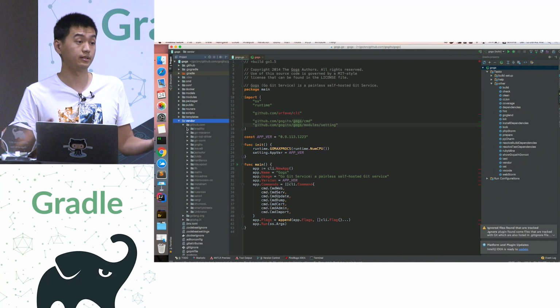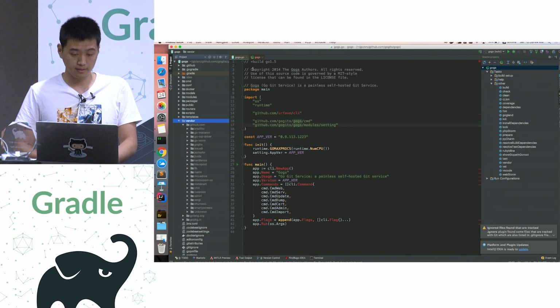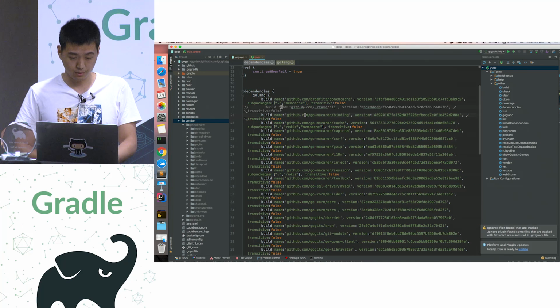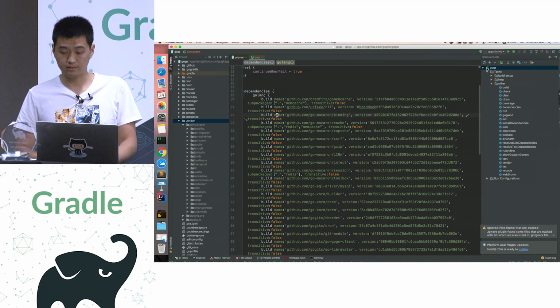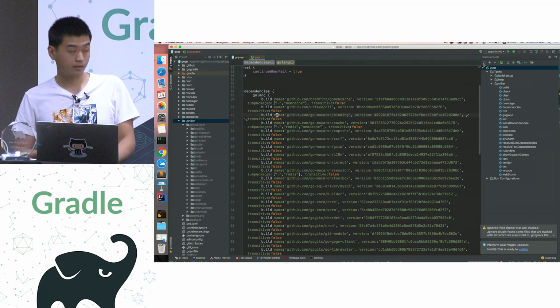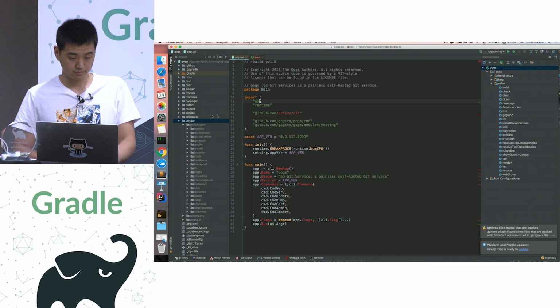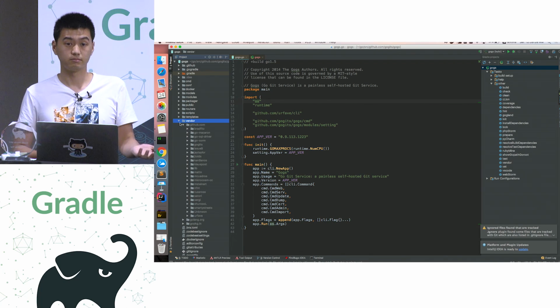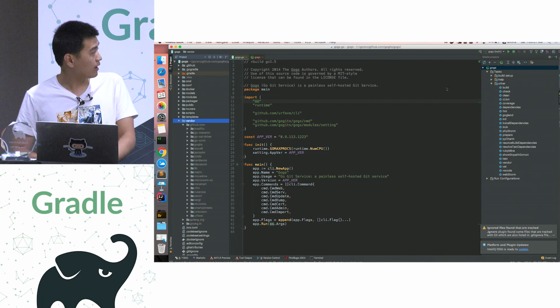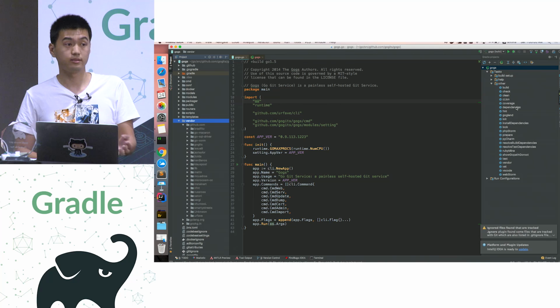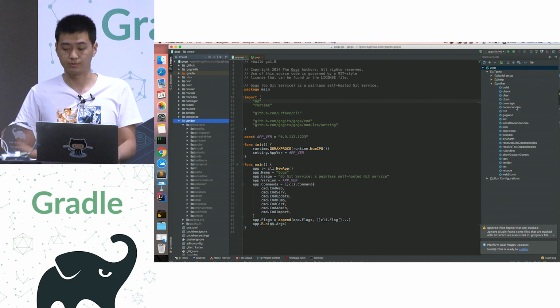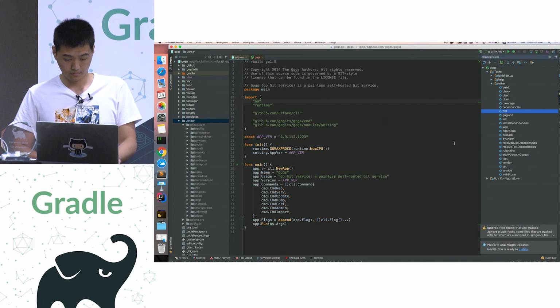Because we just commented out its dependencies. And if I remove the comment and click refresh again, wait a second, it turns green, right? And we have tasks in the Gradle window, just like any other Gradle projects.